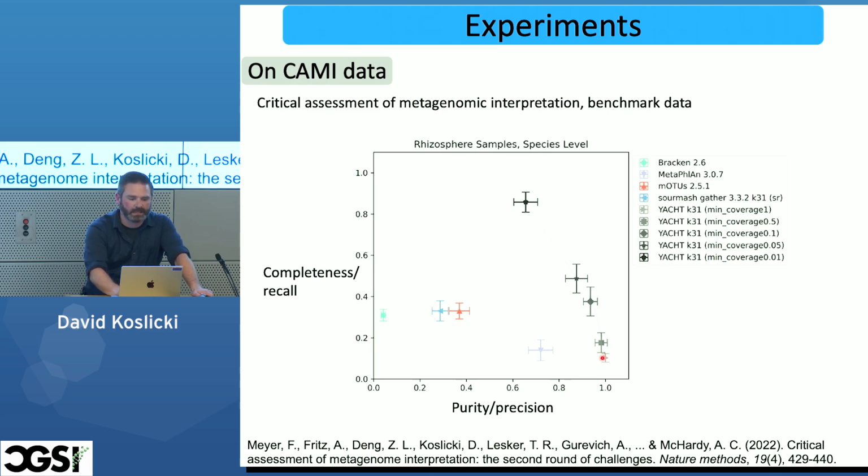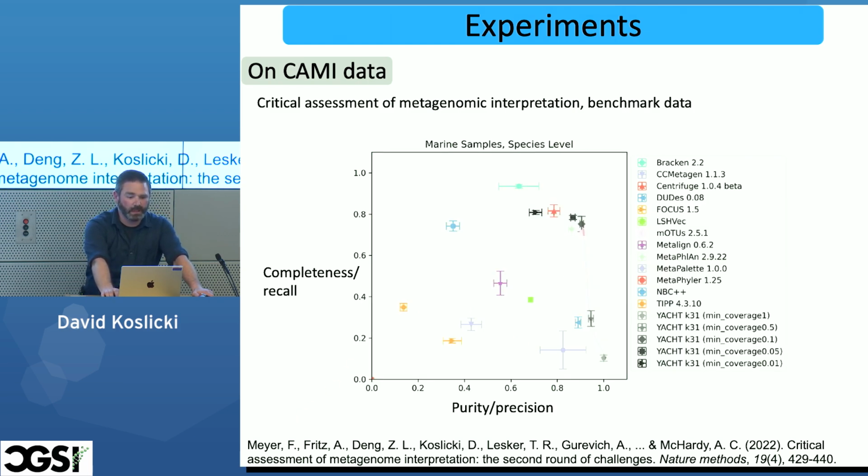I've connected these with a line right here just for aiding your eye to see that this talks about different coverage rates. And you can see indeed, as you increase your coverage up to 1, your precision or purity increases, and conversely, if you make it smaller. But the takeaway here, a perfect method would be all the way up at the top, and we have our other methods here. That was the most, I guess, beneficial for YACHT comparison.